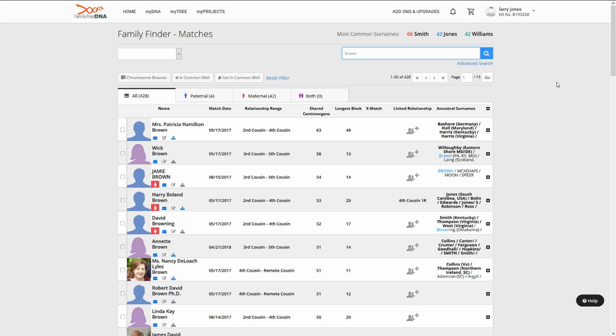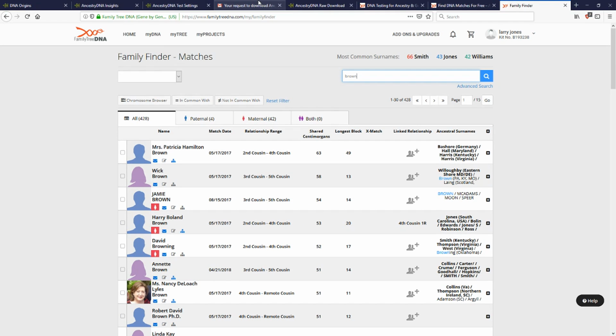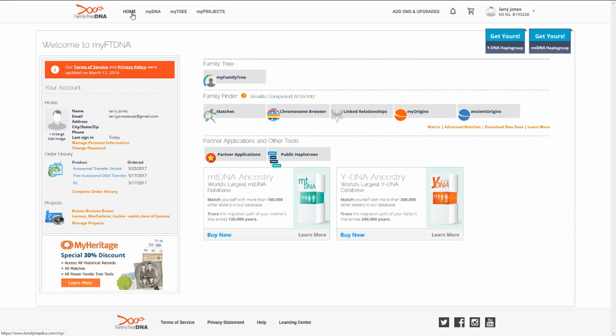Now, there are some other sites, and another one is gedmatch.com. It's pretty much the same way. You'll go to the website, you'll log in and create a free account, and then upload your data, wait a day or two, and then you'll get the results back, and it'll give you matches. And again, it's not as clean as FTDNA or Ancestry as far as the website, because that's not really what they do. They almost work exclusively on the back end with very little on the front end. And so with that in mind, they can give you some really good results.